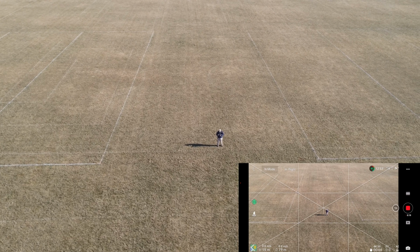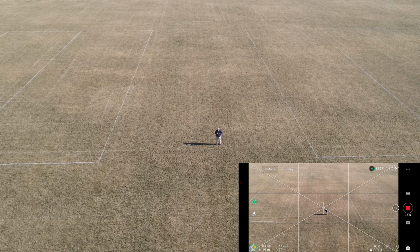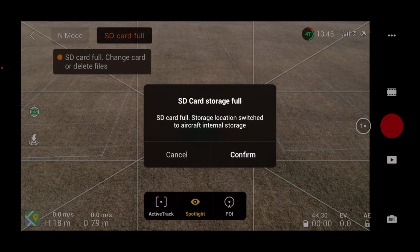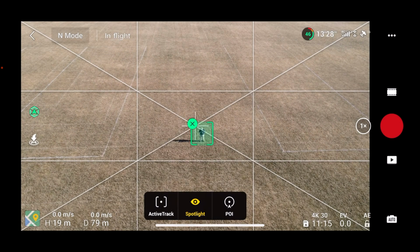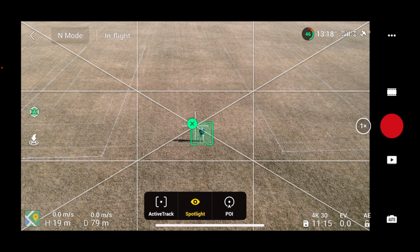We're going to go into the focus track menu here. And I spotted myself. So wow, it's telling me that the SD card is full. So it's going to move to internal storage now. So we're going to confirm that. Well, so we probably don't have the time to do much here. So I need to put a bigger SD card in that drone. So we're going to, thank goodness for that internal storage.